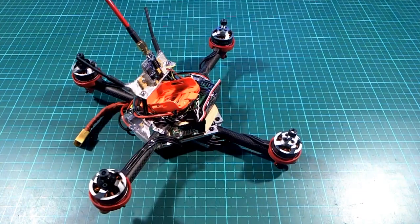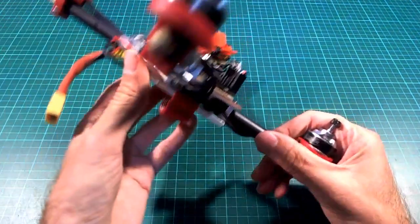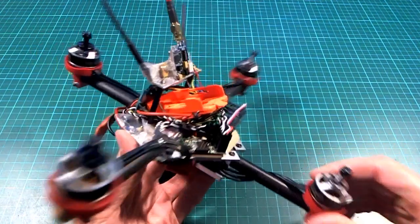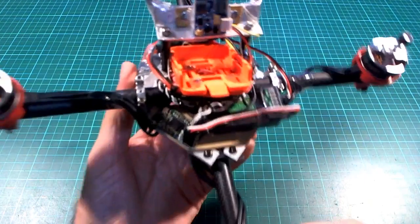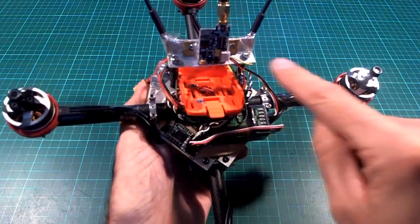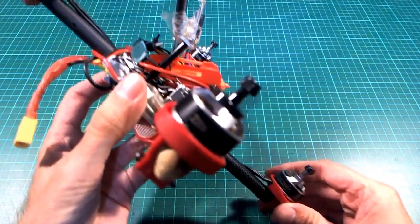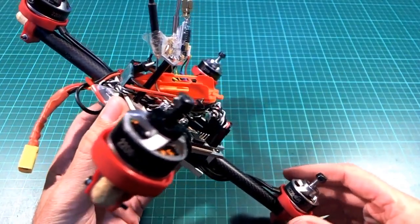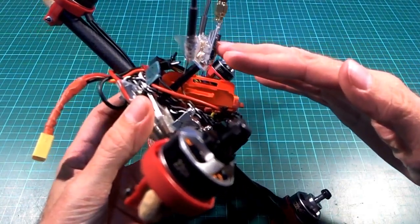So as far as the reasons for why it did that, my first theory was, of course, it must be something to do with aerodynamics, because it's not exactly very smooth and sleek, and it presents a bit of a chunky profile there. Although I would have thought that if it was going to pitch one way or the other, it would pitch upwards first.